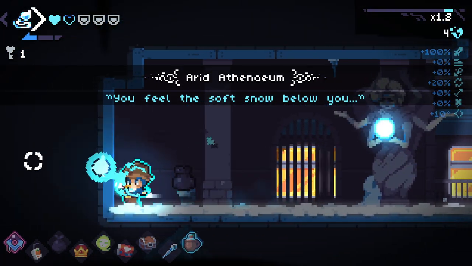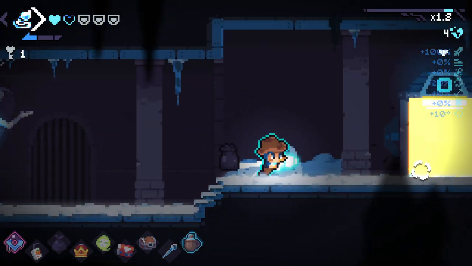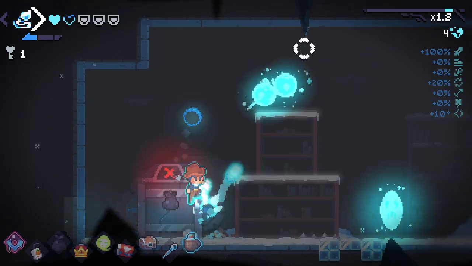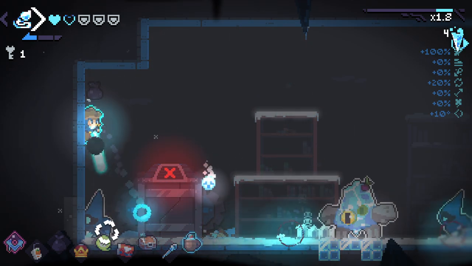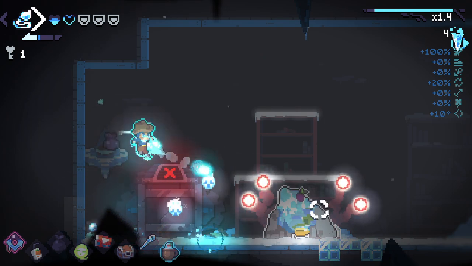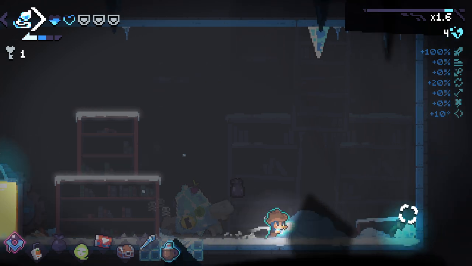And now, here's the thing. Feel the soft snow below you. Does that mean there's no, Oh, God. I can't sack all my shields now. He's gonna jump into me! I don't know. I don't know about sacrificing shields on this day. That's to go to water zone.